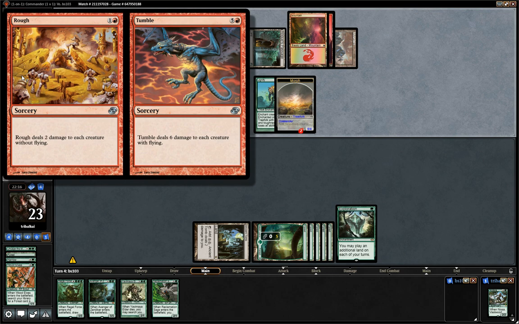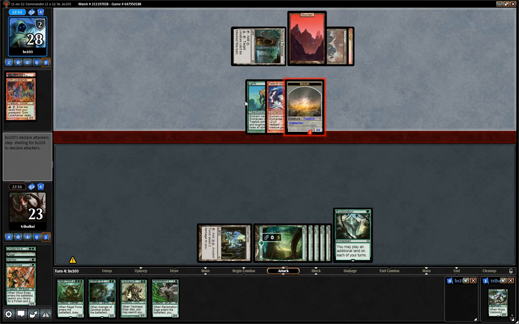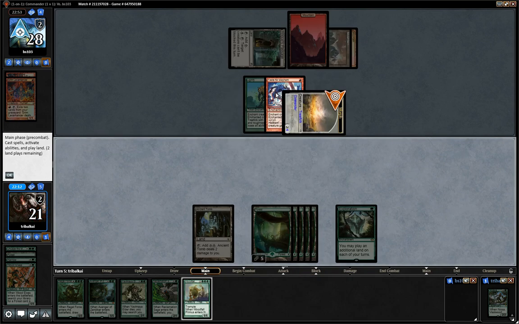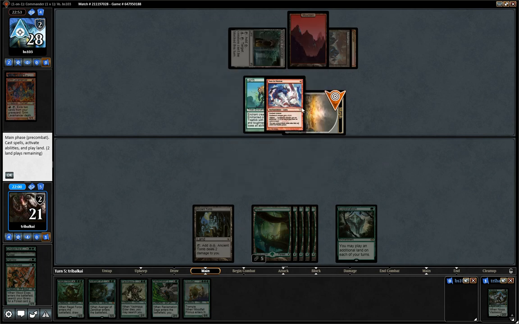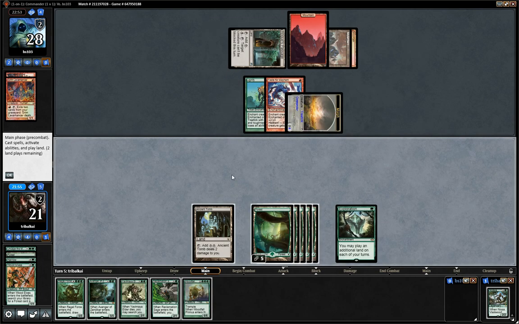Okay, they go for 2 damage to each creature without flying, so they went for Rough there. And then enchanted this thing to give it +2, so that is a very strange morph creature that is a 2/4 currently. Lignify, I think, might actually take the morph. Yeah, it does. So they can't actually flip that over because it's lost the morph ability.